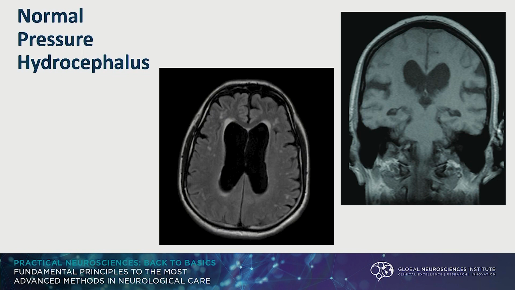Obviously, if we suspect that, we usually remove a large volume of cerebrospinal fluid, usually by spinal tap, and see whether the relief of that pressure actually will make any change. And if it does make any change, especially in gait or cognition, then these patients are candidates for a more permanent solution to take that fluid out, which would be the ventricular peritoneal shunt placement or other shunting procedures. So again, this is the condition always to think about, because it has such a totally different treatment, and I've seen patients where they normalize, maybe not forever, but for a good amount of time they really normalize and they even go back to work.